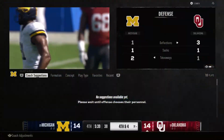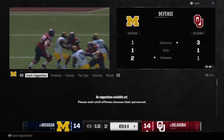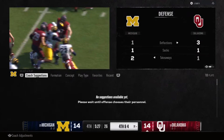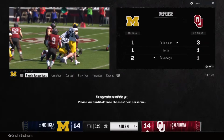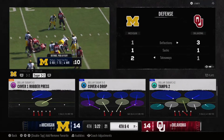They were all over him, nowhere to go as that 3rd down play turned into a disaster. You got to give this defense credit because they have bottled this guy up all game long. He's one of the best running backs in all of college football. Everybody was expecting him to have a big one today. Don't tell that to this defense, though. They've played with great effort. They've gotten hats to the football, and they have been able to shut him down.